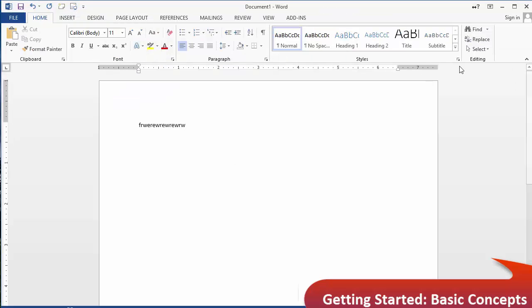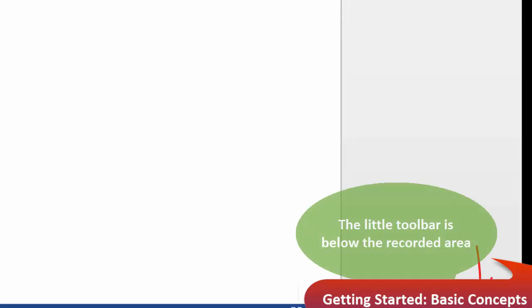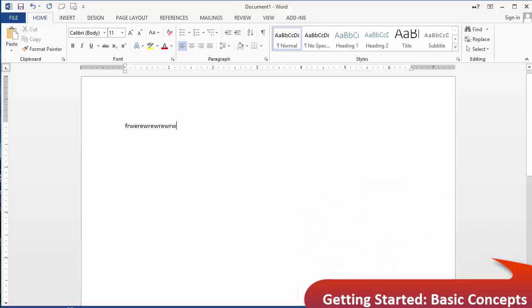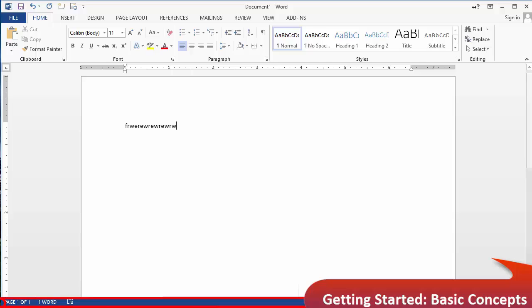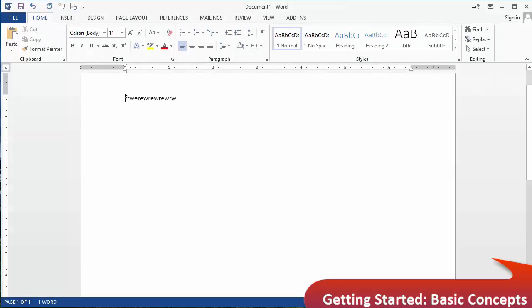Then on the bottom right here, notice you can zoom, make the document larger or smaller. And then we have the various layout options. So you have the web layout, you have the print layout, and then you have the reading mode as well. Reading mode has been enhanced more in this version of Word, but it's designed so that you can read a document much easier than a traditional document.